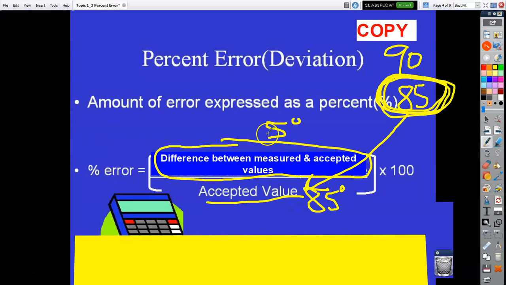Now you can see when you have a little number divided by a big number, which is typically the case, you're going to get a decimal when you plug that into a calculator, point something. This is the third and final step, and very important, and that's to get it into a percent. You have to multiply by 100. So you take the small difference divided by the big number, equals some decimal, and then multiply by 100 to get it into the percent.